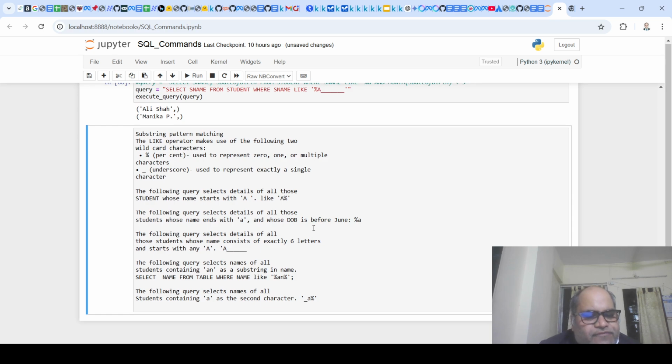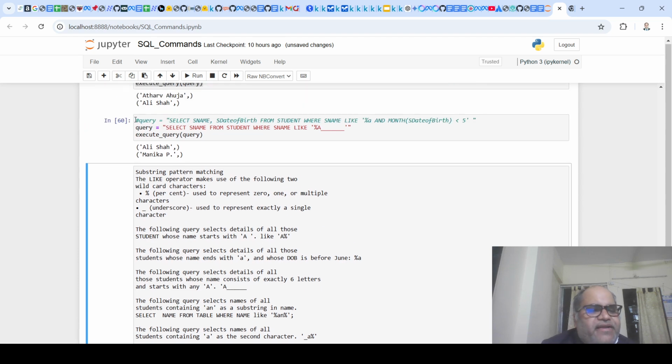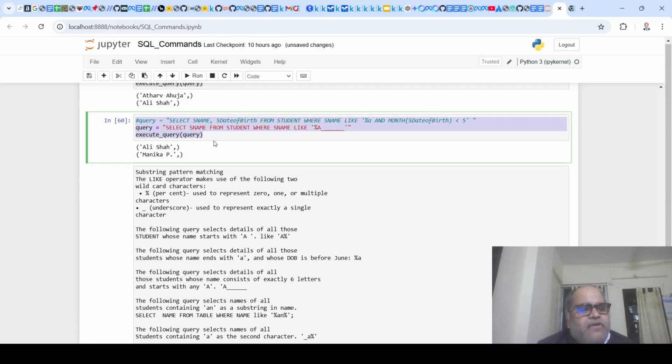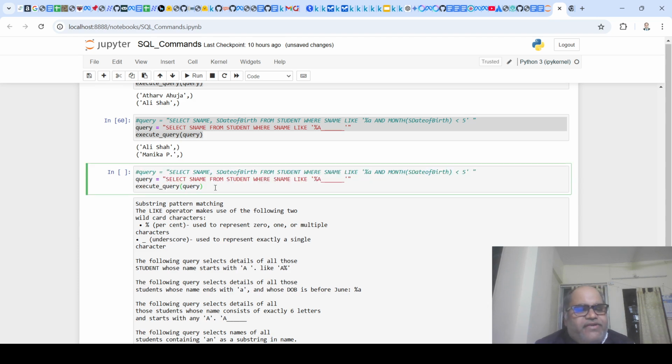The following query selects names of all students containing A as a substring, right? So how will you get A as a substring? To get A as a substring, like we already saw, one thing you can do is simply put all of these into a square bracket, right?